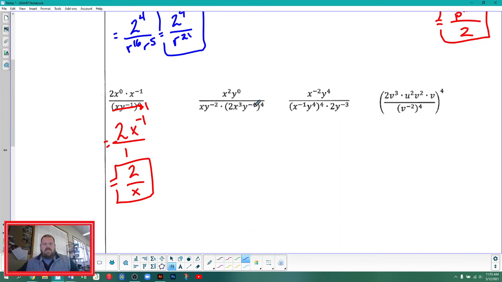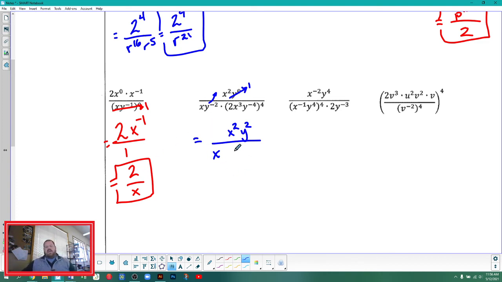Okay, next one. I just try to get rid of anything I can right off the bat. Any zeros that I see, I try to get rid of those. I think the next thing I'll do is sort of distribute this 4th power into there. So on top, I'm going to have x squared. On the bottom, well, I'm going to pull this y squared up too. So I'm going to have x squared, y squared on top.